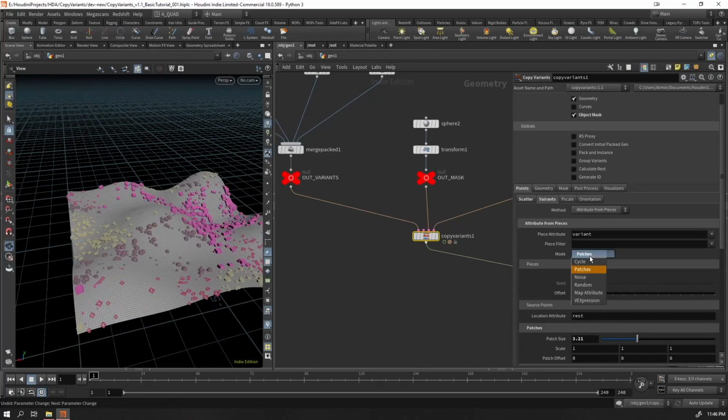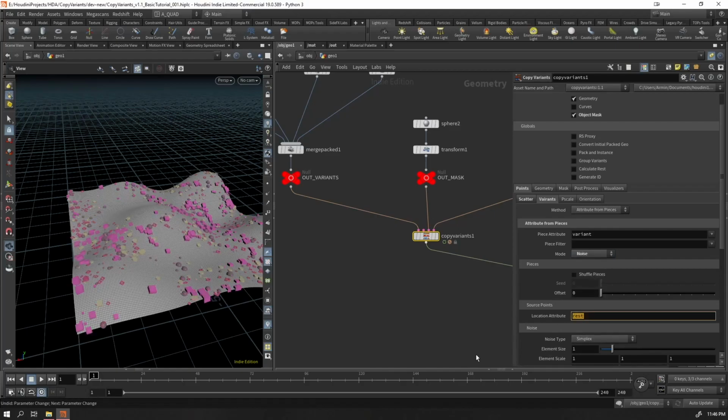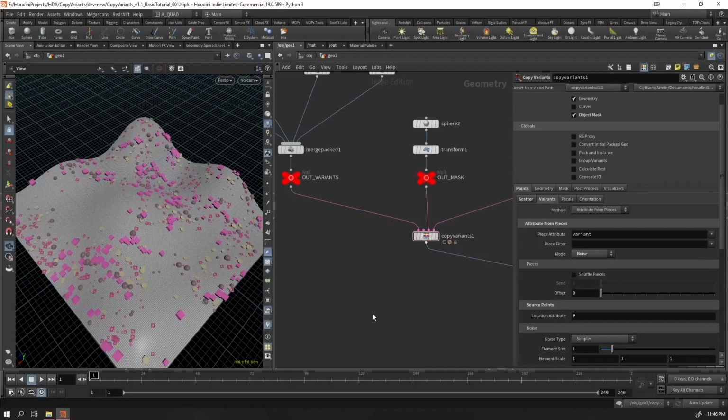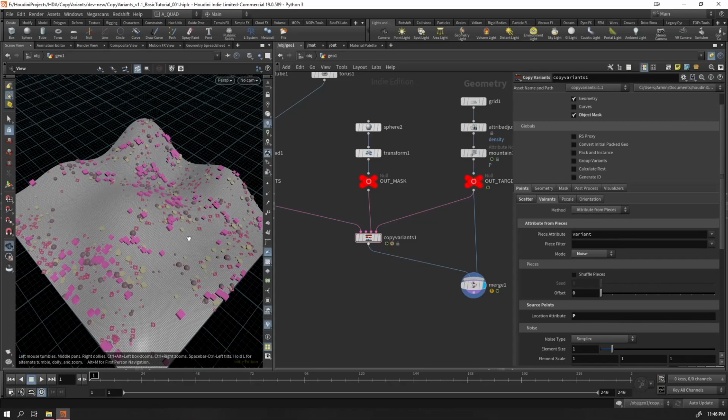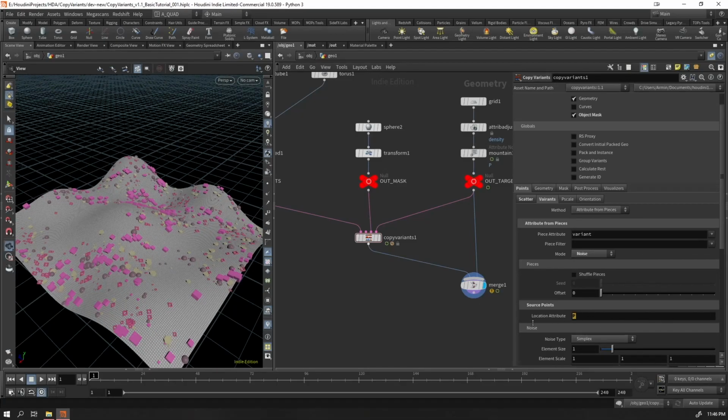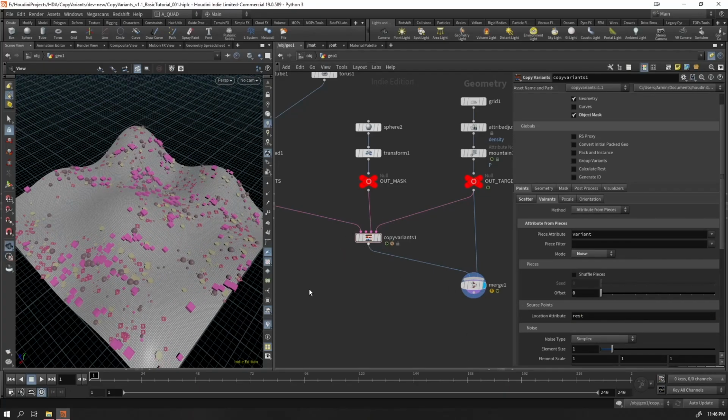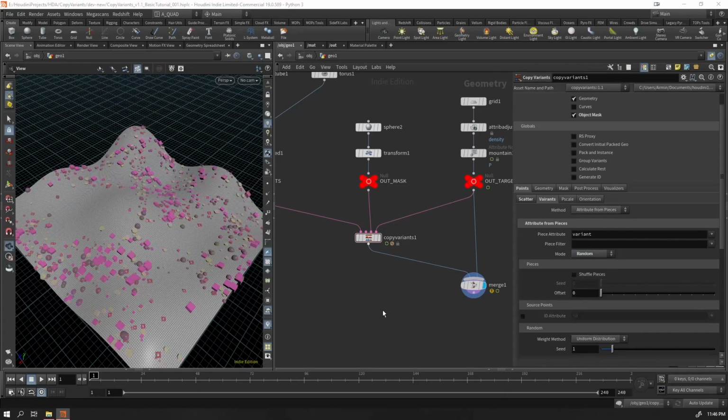Especially in the patches section and in the noise section, this becomes quite important, because if I switch this to the default P, well, right now, since we're doing the interpolation, it still doesn't matter. But by default, if you're working with copy to points and you set it up with the P attribute, the tool will freak out. The normal workflow, you'll get errors because a noise is actually moving around. We're using rest, but even if you're not using rest, the tool will take care of this for you internally.